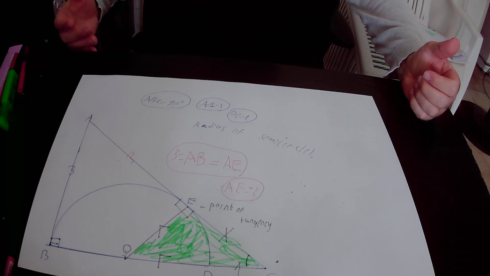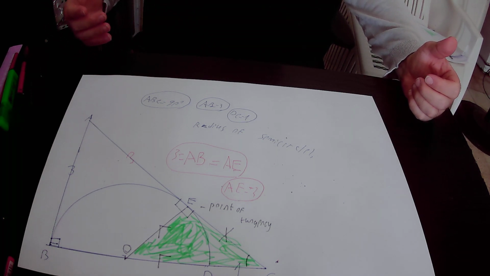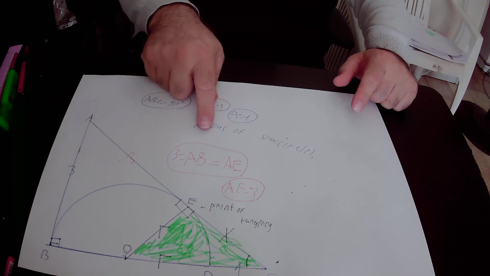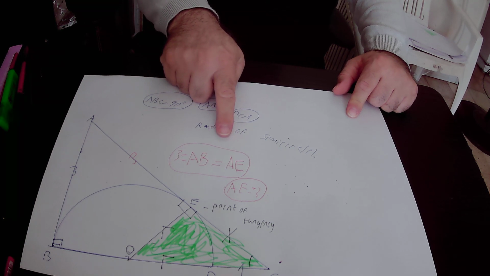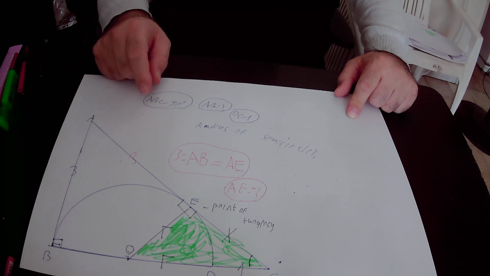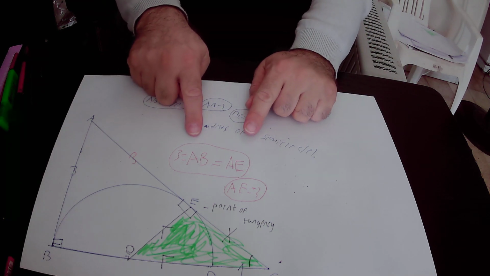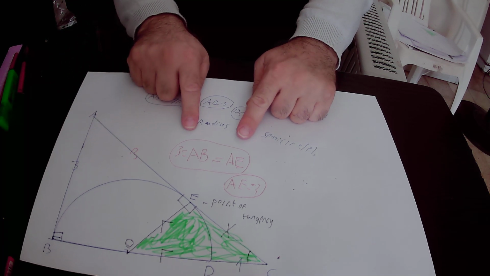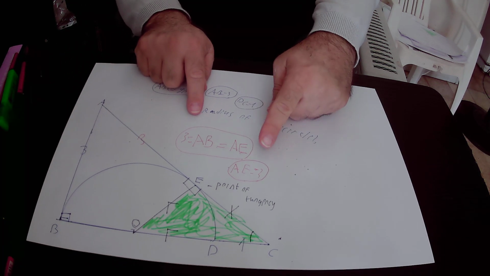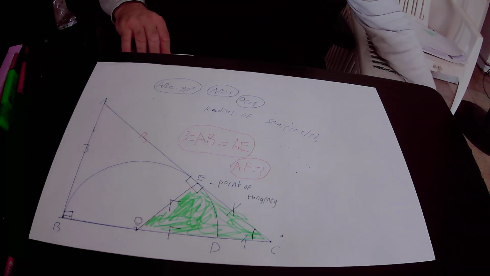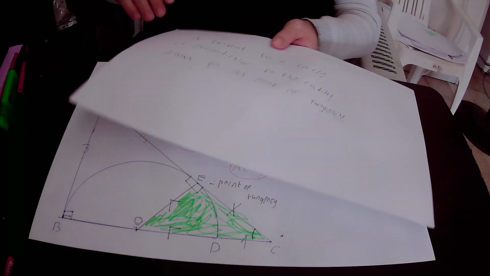According to rule number 1 of the two tangents theorem, the lengths of those two tangents are equal to each other, that is to say AB equals AE. But we know that AB equals 3 units. It is given in the question. So from this equality we derive that AE equals 3 units. So we found out that AE equals 3 units. Then I presented to you rule number 2.